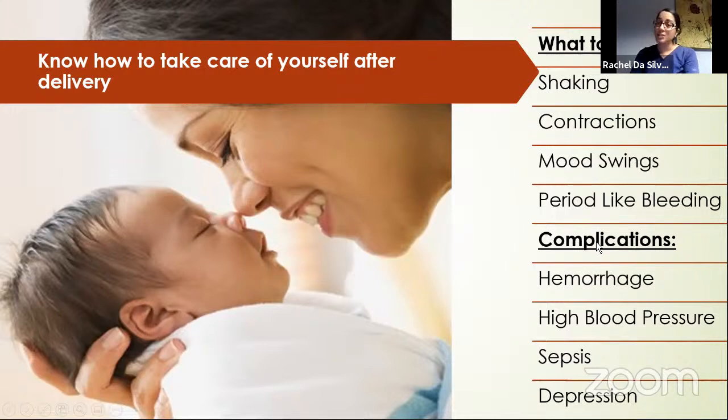Complications postpartum: hemorrhage. Now, when I see hemorrhage, it literally looks like jelly. So when it comes out, you'll feel those gushes. You might even feel gushes the first day or so. That's normal. We usually do a little bit of fundal massage. Even if you are having a home birth or you're at a birthing center, you might still have a little bit of fundal massage. That's just to keep that uterus nice and firm. If you do have hemorrhage, that's one thing where they'll probably give you Pitocin if you're in a hospital setting. If you're at a home birth, they'll do a lot of vigorous fundal massage.